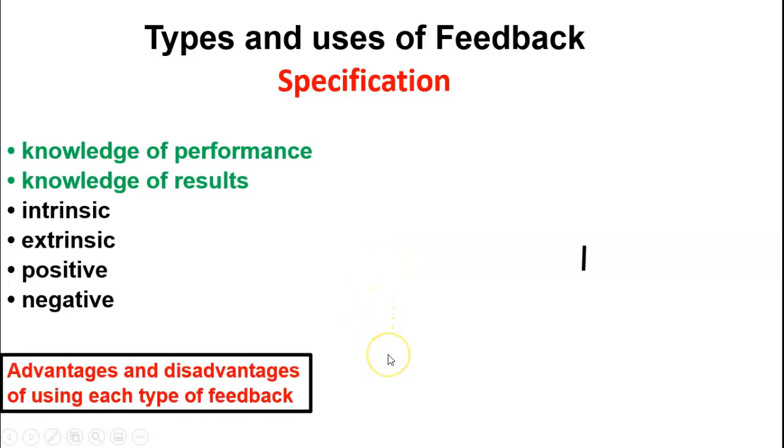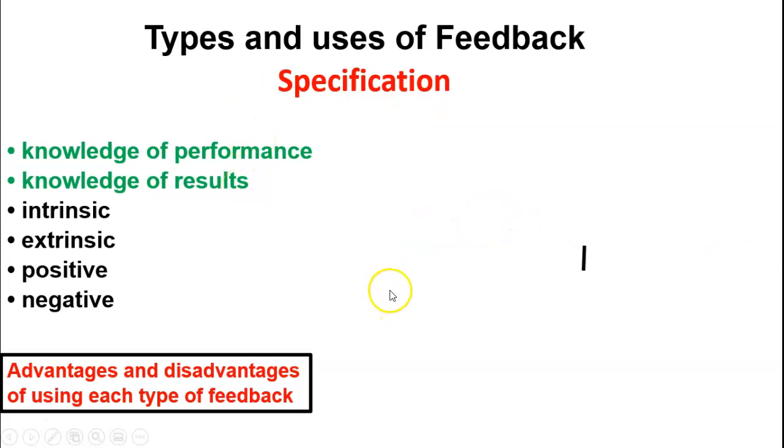Now, really important that we understand the process we're going to go through when we are giving advantages and disadvantages of feedback. It's an extremely popular exam question. Evaluate the different types of feedback or give advantages, disadvantages, whichever way they're going to word it. But really important for today's session, we're going to be looking at knowledge of performance, knowledge of results.